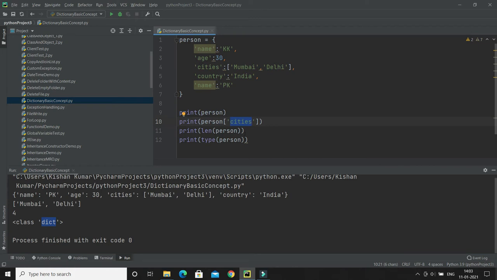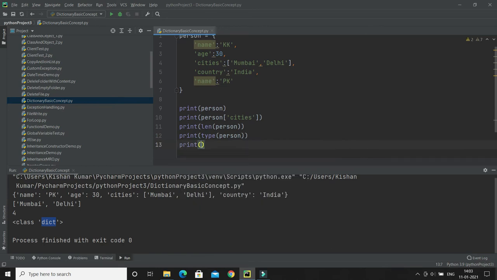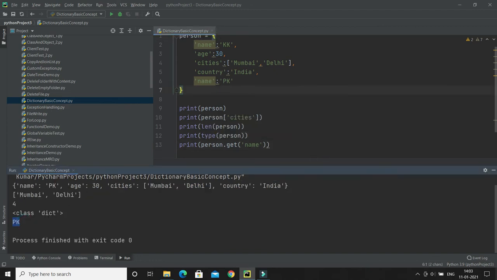So again, let's say I call print with the dictionary name, person, and call get, and inside get you just provide the key. I'm going to provide name, and here you see it prints the value of the name key, which is the latest value, because the latter value overrides the previous one.